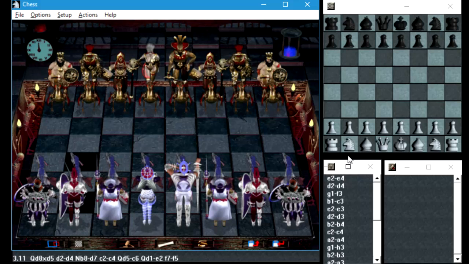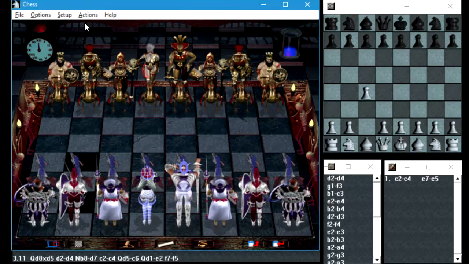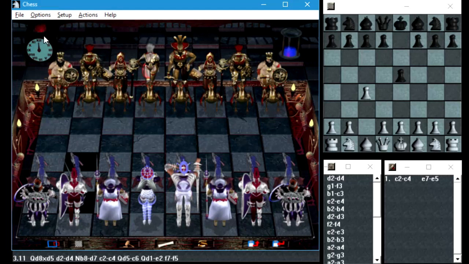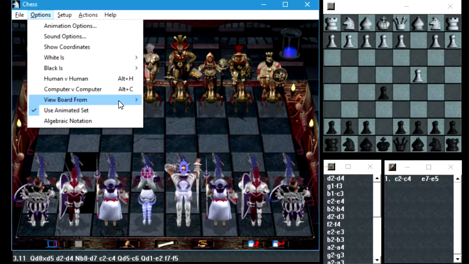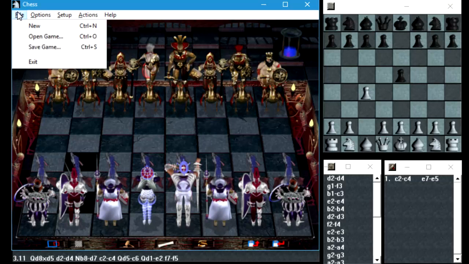So let's try it over here. C2, C4. Nope, nada. Maybe I've got to relaunch the game. Use animated set. Don't use animated set. View board from north. Nope, that didn't do it either. Well, this was a beautiful game. This worked wonderfully just a minute ago.